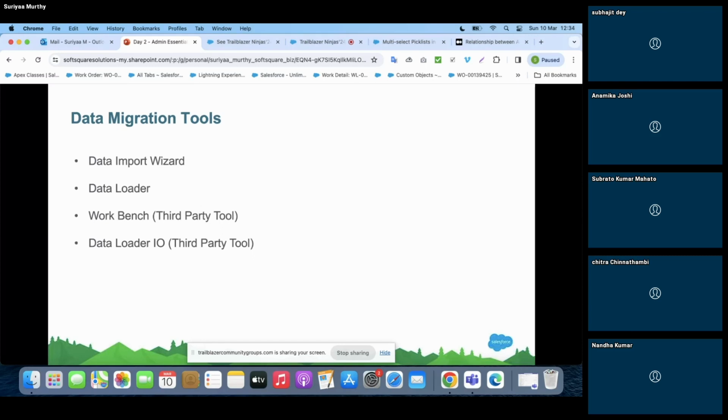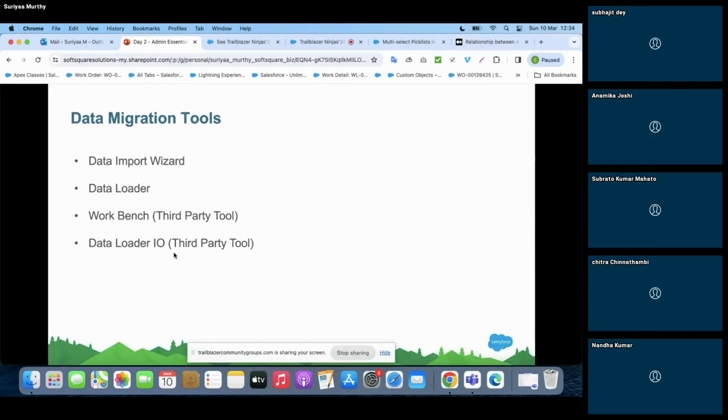You may have lakhs or thousands of records, and you cannot manually enter all the records, right? So for that purpose we will export the sheet, and through these tools you can import that file to Salesforce. You have the data import wizard, data loader, workbench, and data loader IO.